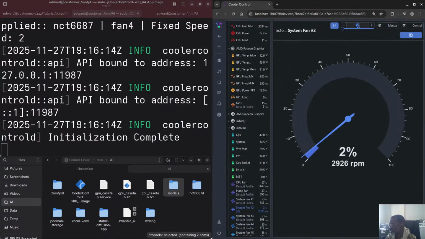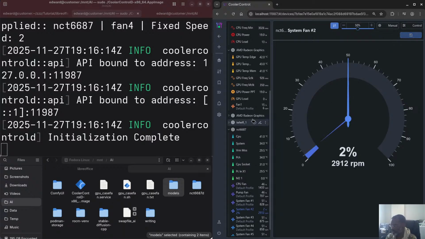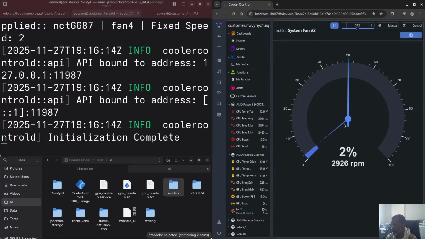Okay, that was weird. So I usually go to about 50%, and then I hit apply setting. So then when the temperature starts going up, I'll hit 50%. The first question, I don't actually need this. It's so fast that the fan doesn't even heat up the CPU at all.